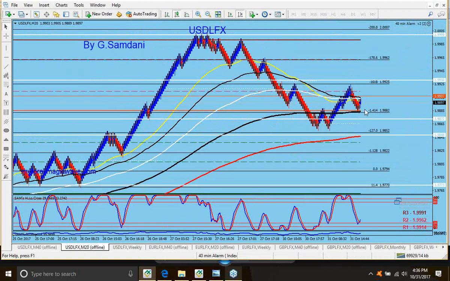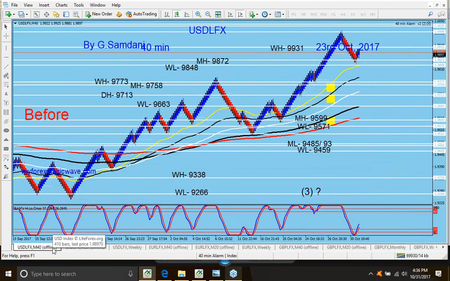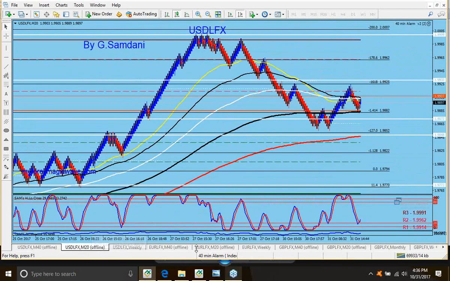Okay, it went down, went up, and it's coming down. So let's see how it's gonna be. It may go up a little bit, down right around here, and then come down. So right now it's not the time for trading, but we need to drop more, so it will come down. Let's see what happens.